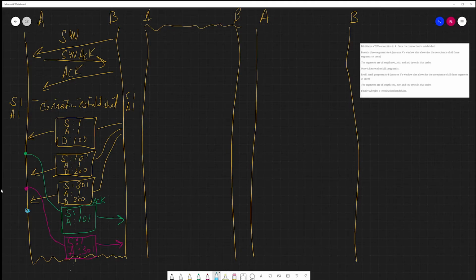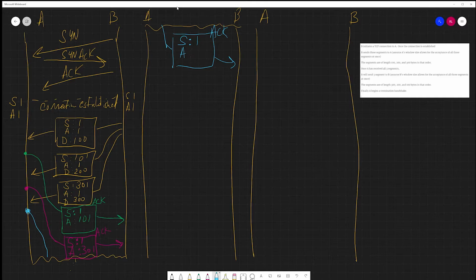And finally we have this one, which we will move on to the next line for. Again, this one is an acknowledgement packet, so it will have sequence number 1, and its acknowledgement number is the next expected sequence number.